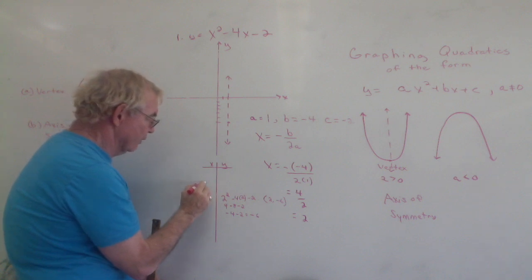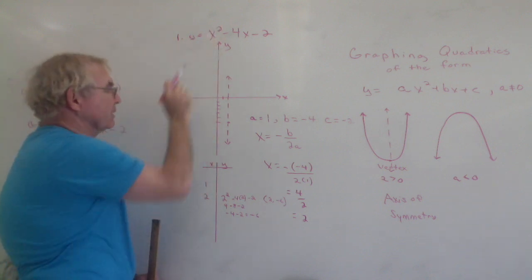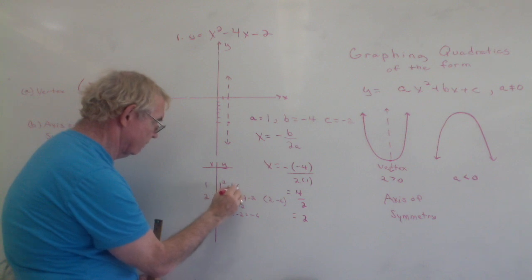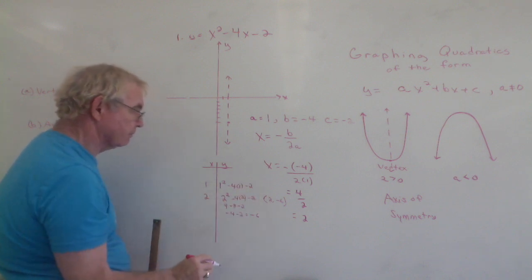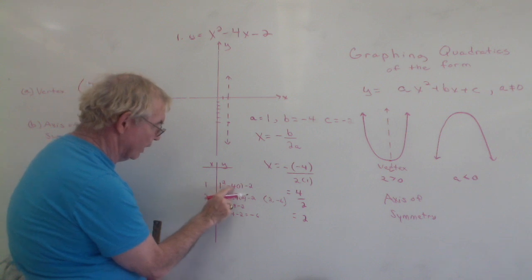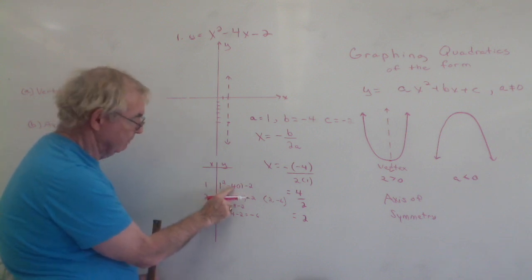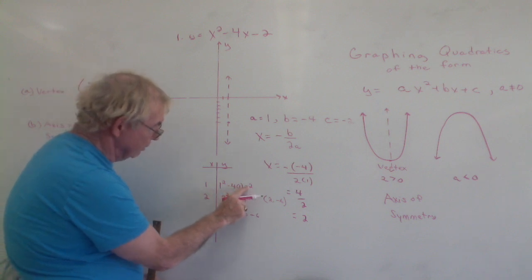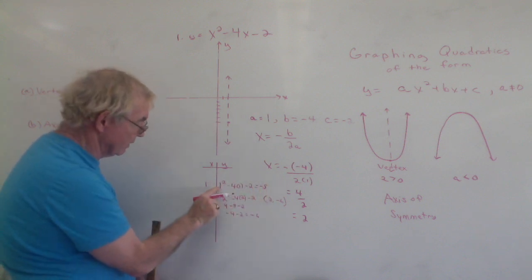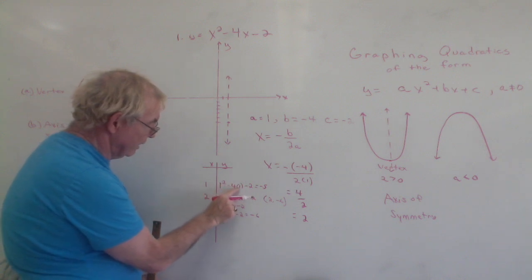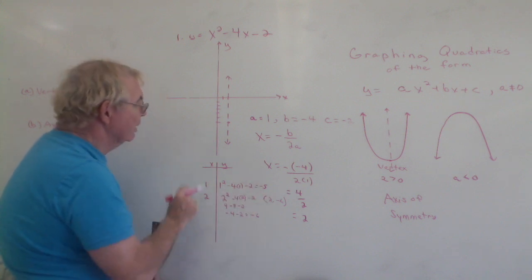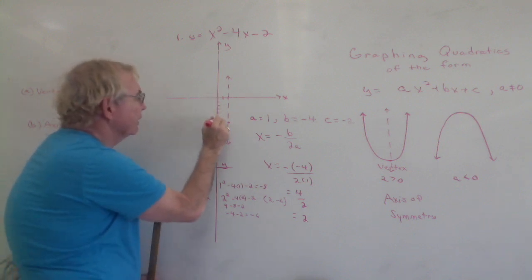So let's take a logical number of 1. And we're going to put 1 in there for x. So we got 1 squared minus 4 times 1 minus 2. Now, this is going to give us, if we do the arithmetic together, 1 minus 4, that's negative 3. Negative 3 minus 2 is negative 5. Let's make sure everybody has that. 1 squared is 1, minus 4, 1 minus 4 is negative 3, minus 2 more is negative 5. So we plot that point. We go 1 over and 5 down.